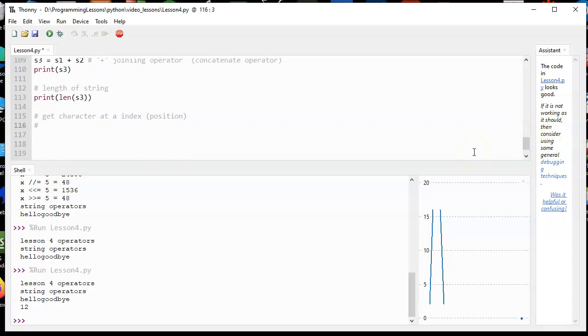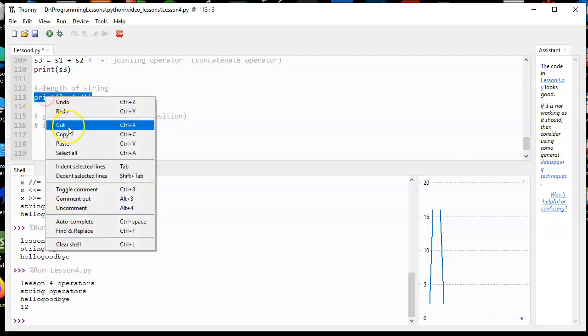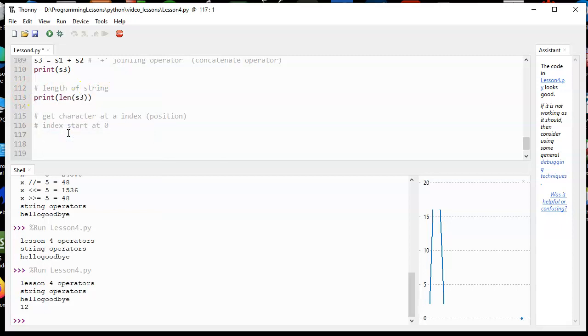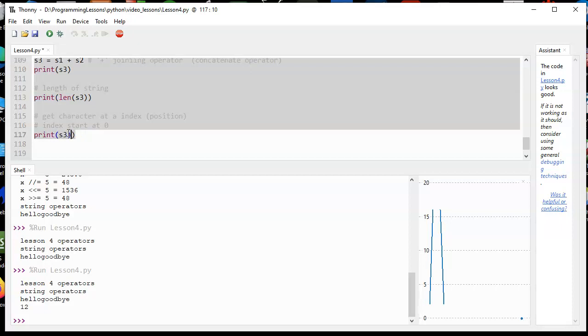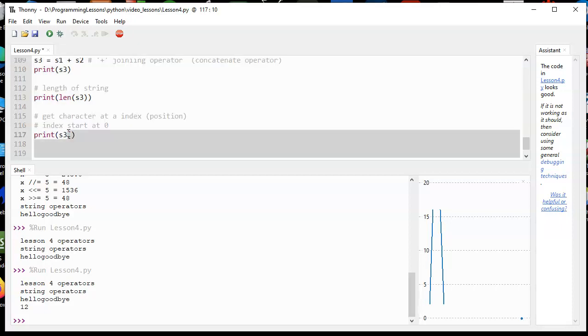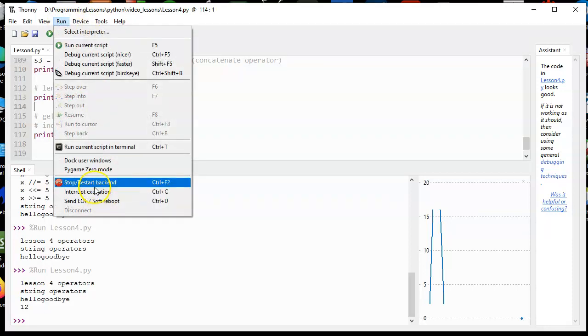So you can say index starts at 0. Other languages start at 1, but Python starts at 0. And then we can just put S3, square bracket 0. And then we will run it, and you will see H.